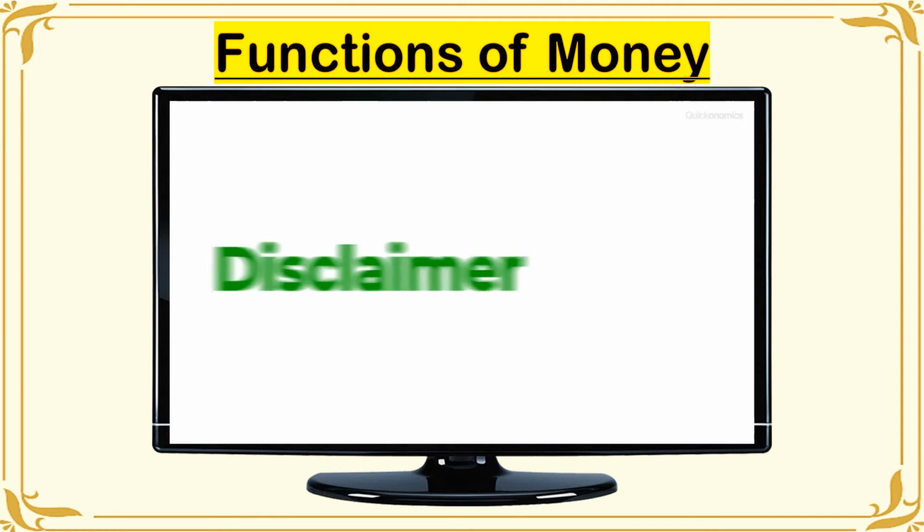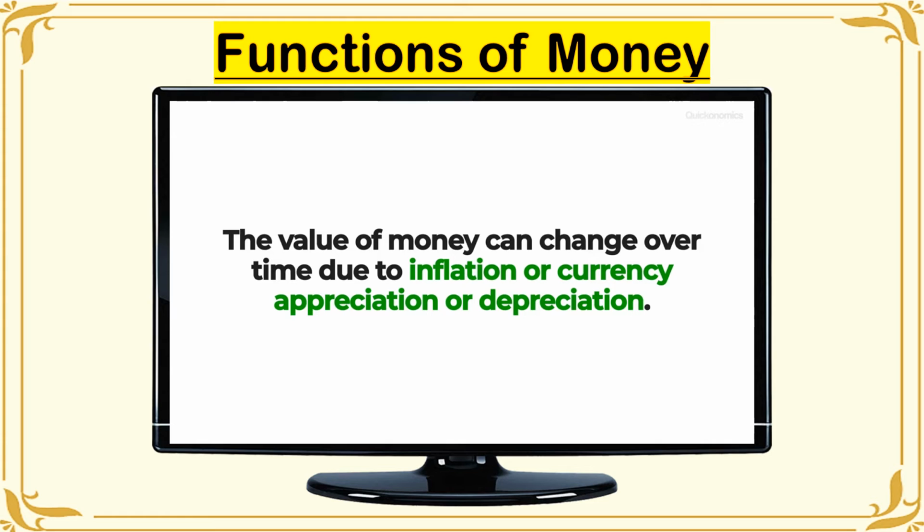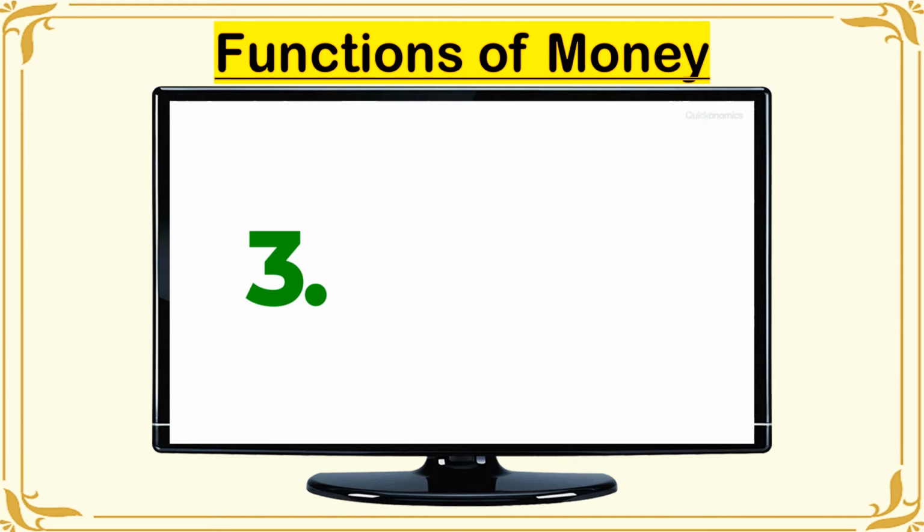Now with that being said, it's important to point out that the value of money can actually change a bit over time, due to things like inflation or currency appreciation or depreciation. But that's a topic for another video. For now, all you need to know is that the value of money is relatively stable over time. And that brings us to the third and last function.